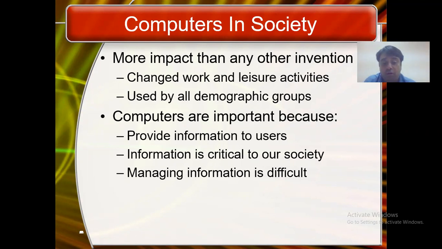So computers are important because they provide information to users. Why do we say it has impacted our life? The importance comes when we obtain information about a particular user. For example, I'm using my cell phone and I want to draw information about my friend. So I'm using an application software, Facebook. Now I will search, for example, Hashim. Hashim is my friend. Yeah, Ali is my friend, and I'm searching for him.